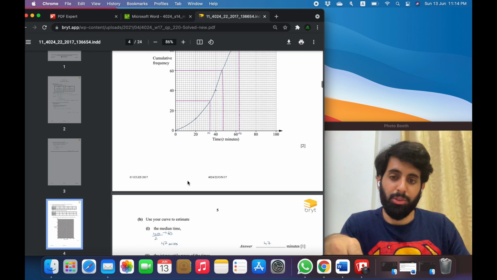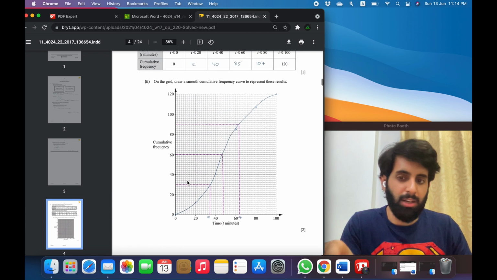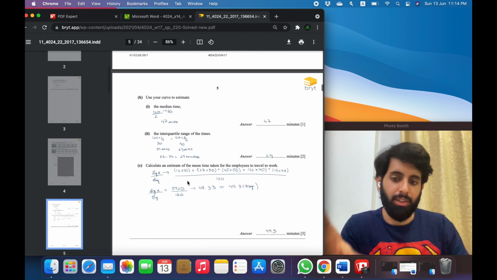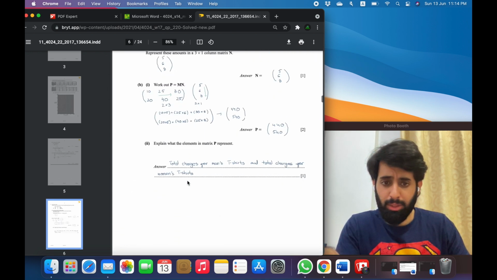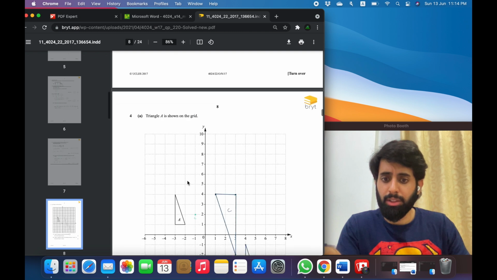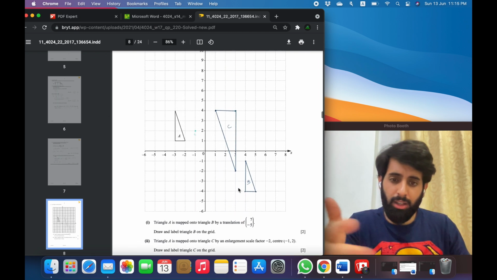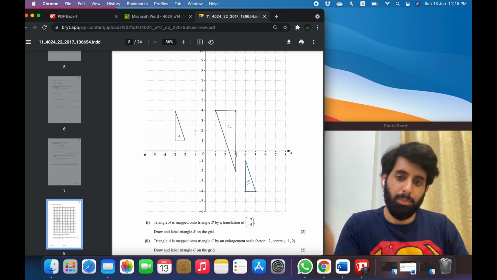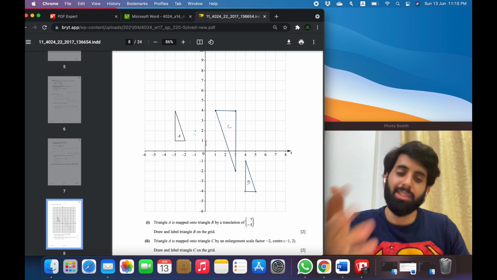This is something that you can see in the marking scheme. You don't generally have cumulative frequency curves plotted. You don't have graphs plotted. So here, let's head over to a question on graphs of functions. So here you'll see that if I were to see the marking scheme, it would just give you the points. All right, or in some cases it doesn't even give you the points.